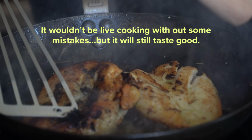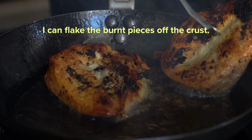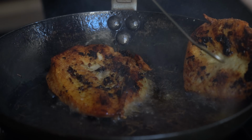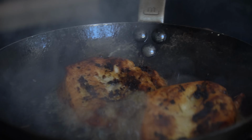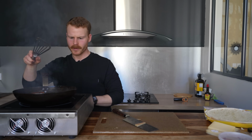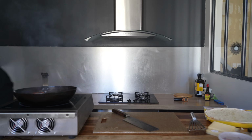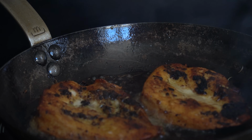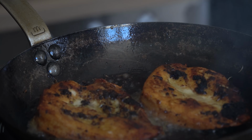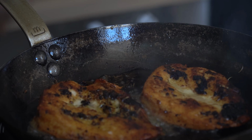Oh, and I let my garlic burn a little bit. This is what happens when you cook live. That's okay though. I'm just gonna let that slowly go down on the heat. Let me double check on these fries. Not really that far along.